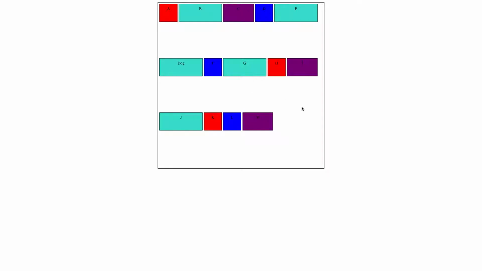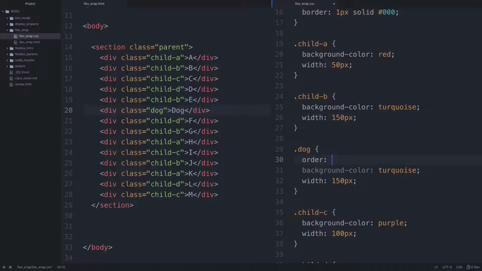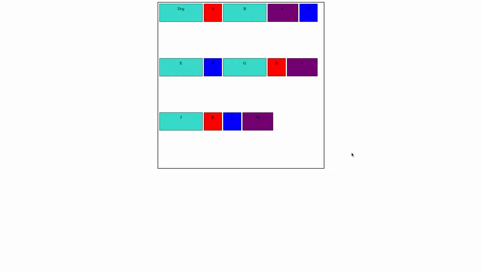And if I want that to go first, all I have to do is say order. Basically, they're all defaulted to 0. So if you say -1, that's going to go first. If you say anything +1, that's going to go last. You can set it that way by saying -1, and that's going to go first. And then I don't have to do anything else. I know that's always going to be first. If I wanted to order them all, I could add order onto each one. But this is a nice, quick way of popping that right at the beginning.